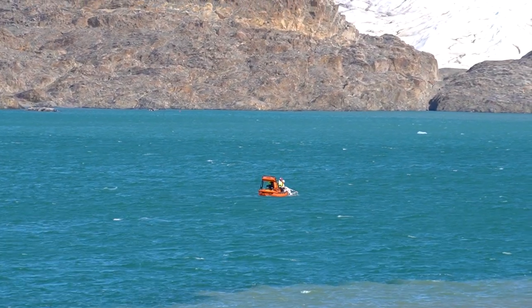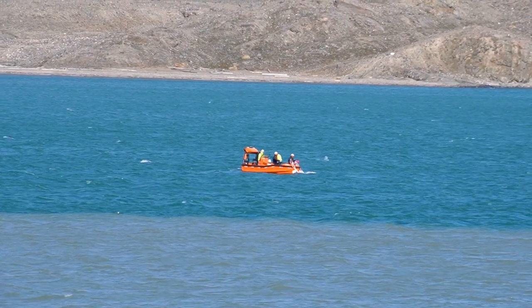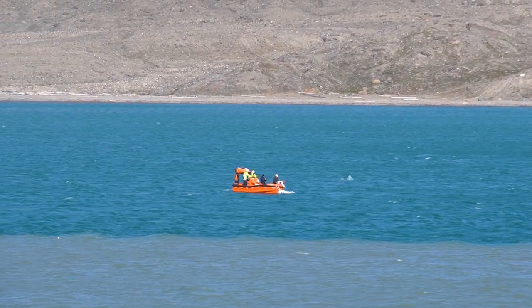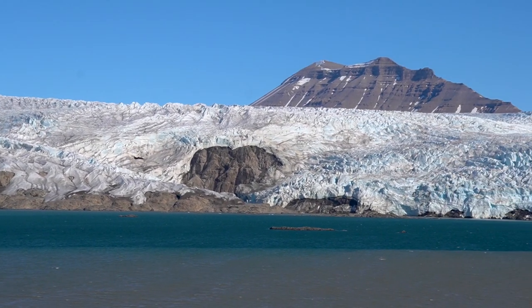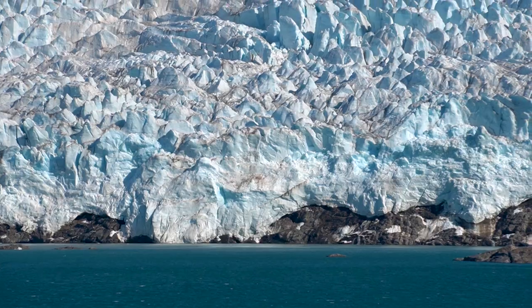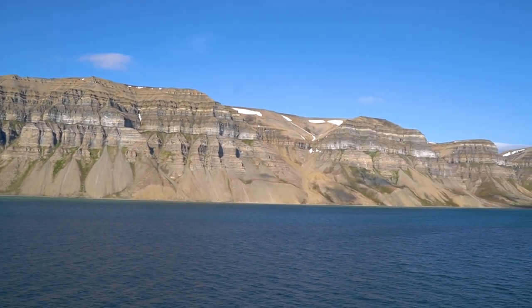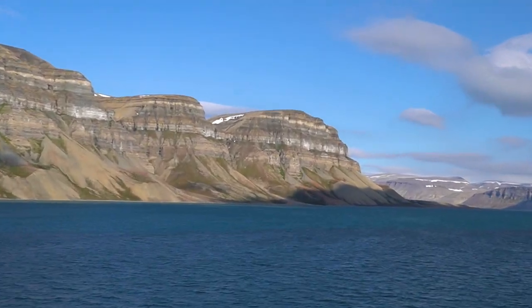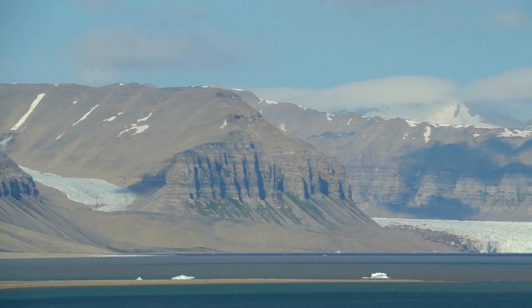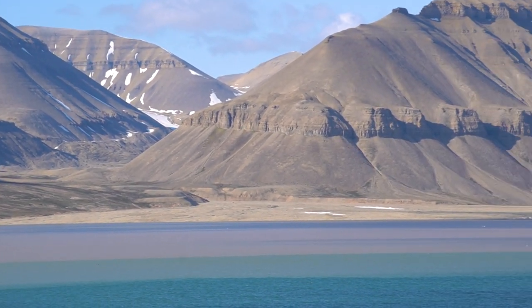Here you can see our rescue boat picking up the ice. Once we had the ice on board we left Adolfbukta and the Billefjorden, continuing on to the Sassenfjord. We crossed the Sassenfjord to get to the Tempelfjord, where we had our overnight stop lying at anchor. The way there was very impressive — especially going from the Sassenfjord to the Tempelfjord you have some very impressive mountains. There we can see the glacier Tunabreen in the background, and right in front of it we stopped for the whole night, enjoying a very nice dinner and a party in the evening with that amazing view.